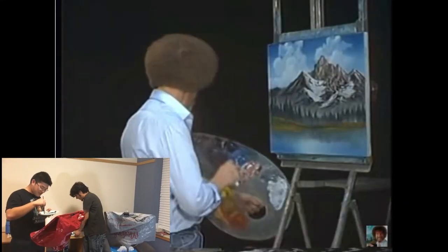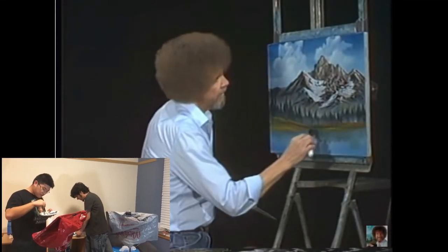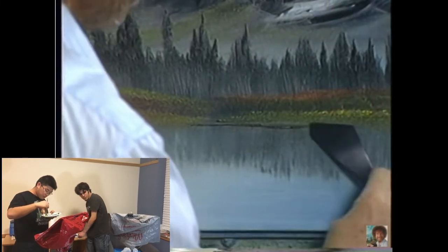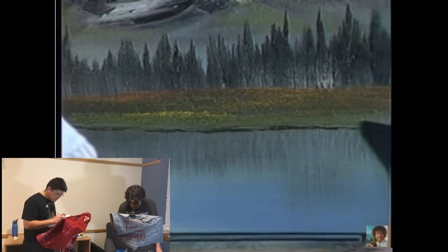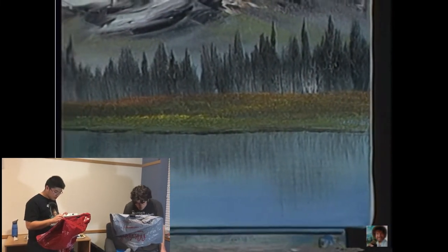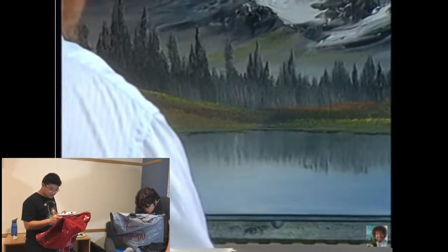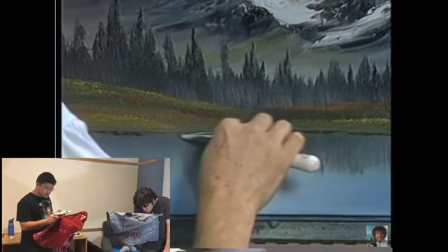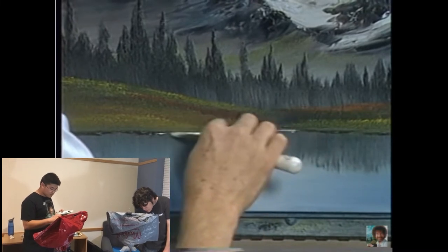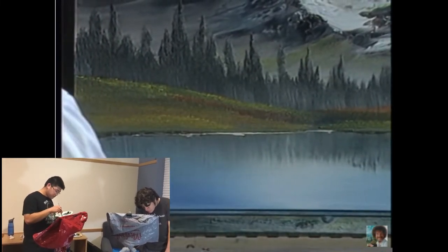Now then, let's take a little bit of Van Dyke Brown. Let's just scrub a little dirt down here at the bottom. Just really scrubbing that in. There we go. A little bit of the liquid white on the knife. And with that, let's just put a little water line in, just to break it up.